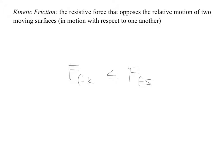But several surfaces that are in contact can have pretty much the same kinetic and static because they're so smooth. These are things like a hockey puck and ice. That's what I mean for those. Okay? But anything with a lot of roughness to it will always have more static than kinetic because the roughness of two surfaces increases static a lot more than kinetic.